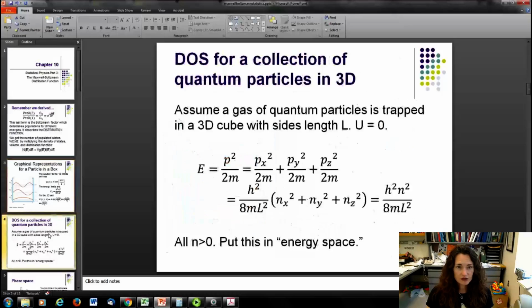And this is actually a really nice analog for a gas of atoms, all right? So if you're assuming you have an ideal gas, you've got monatomic atoms there, just one atom, confined inside a box. Okay, now we're going to assume that it's a cube for now, but the idea that we're going to derive here for our density of states could be extended to a sphere or a cylinder or whatever shape you want to confine your ideal gas to. So the shape of the box is really sort of immaterial. We're just going to use a cube for convenience, all right?